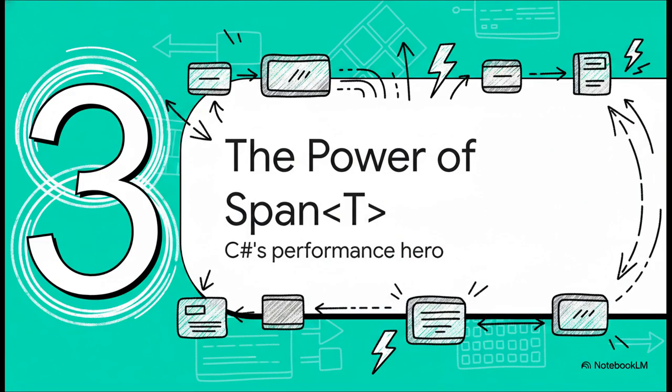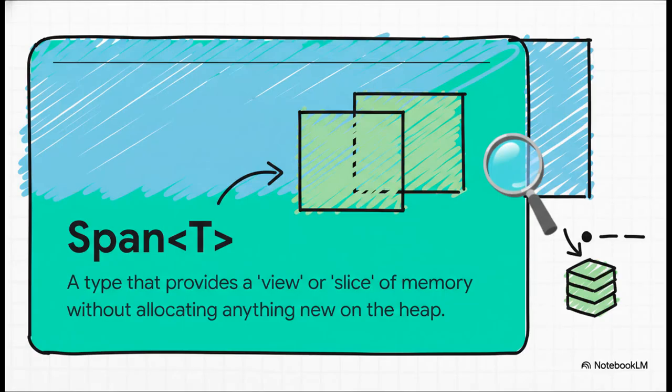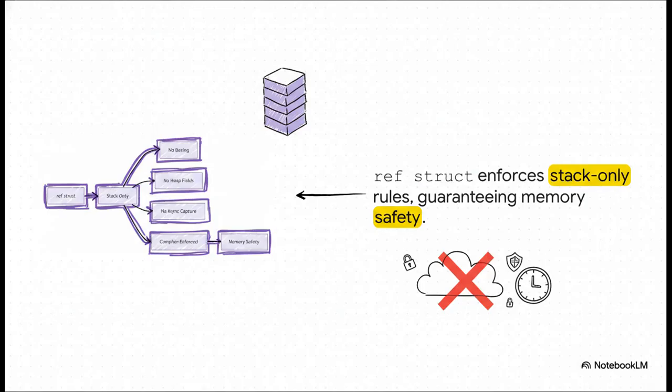Okay, so now let's talk about the solution. And this is where a seriously powerful tool from modern .NET comes into play. Let's meet Span<T>. The magic of Span<T> is that it lets us look at and work with pieces of data without ever making a copy. Instead of creating a whole new string on the heap, a span just creates this tiny, lightweight window over the original memory. Under the hood, it's really just a pointer and a length, and it lives entirely on that super fast stack. So, you might be asking, what makes this safe? How does it not blow up?